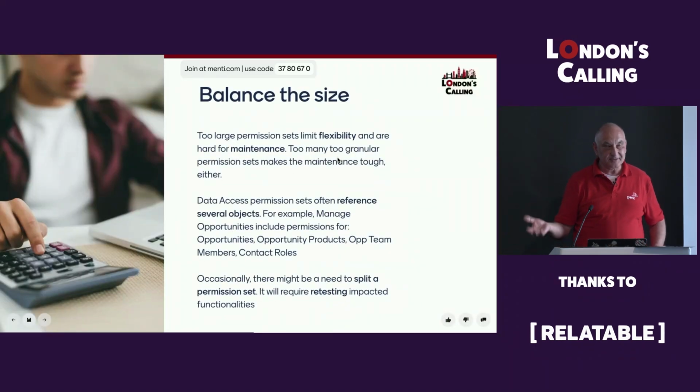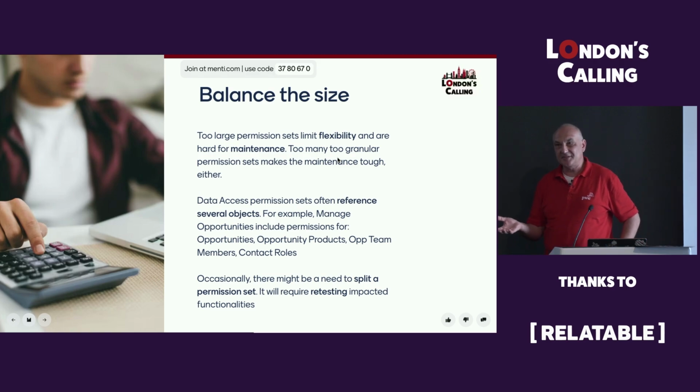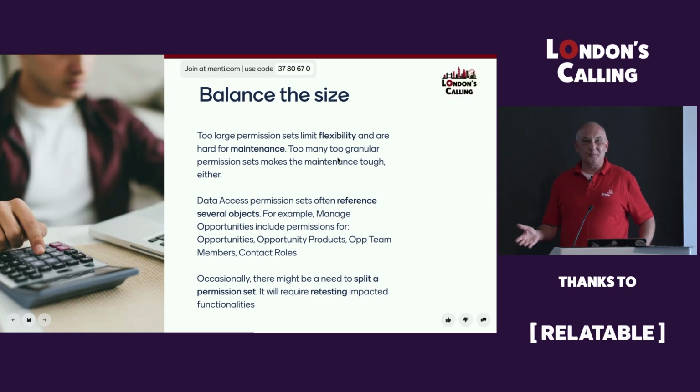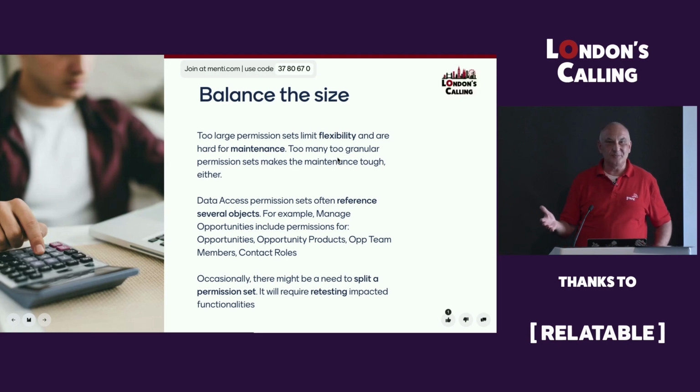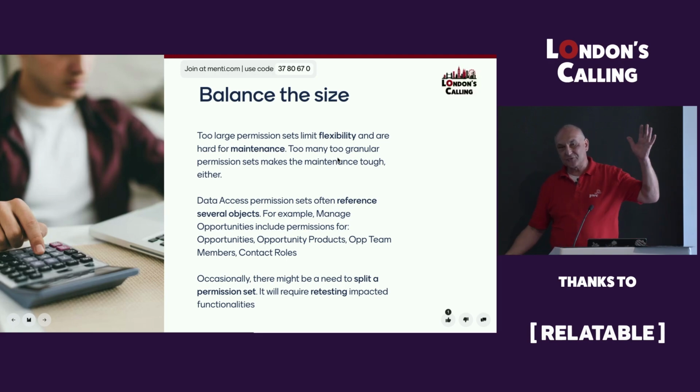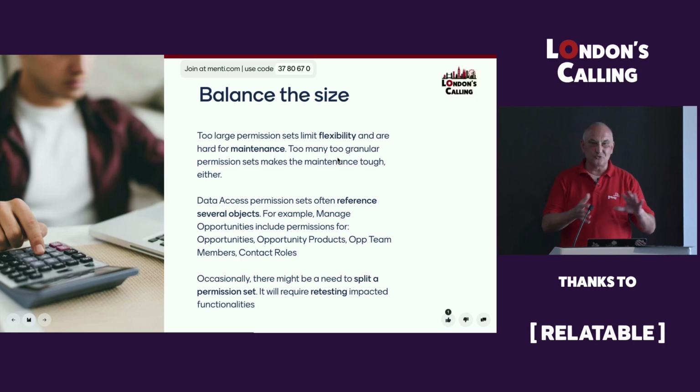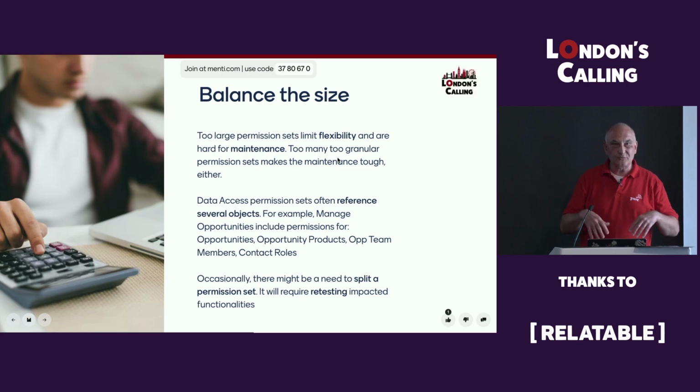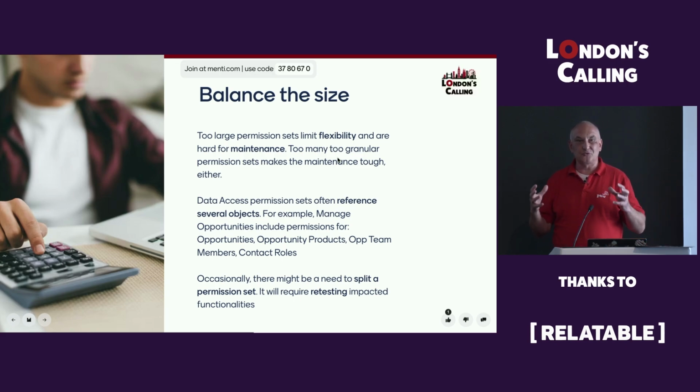And this is the balance. Yes, this is what I say. This is the balance between flexibility and maintainability. Because the most flexible would be if you create a permission set for every object, but you don't necessarily need this, because then you have a bunch of permission sets that you need to know and remember what should be assigned to whom. So we try to keep this on a reasonable level. Not too big, not too small.